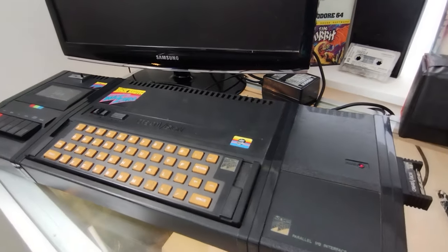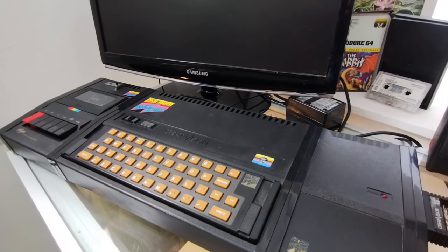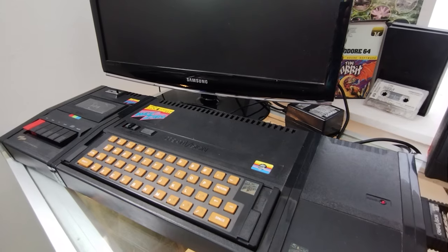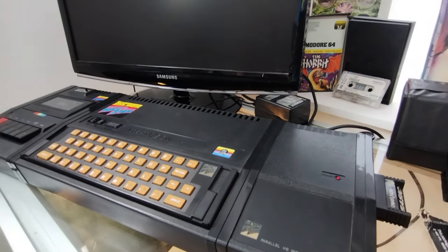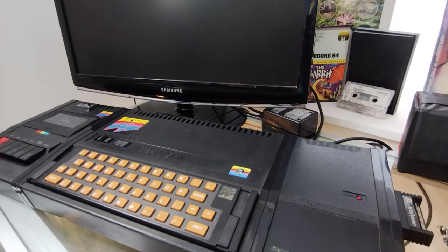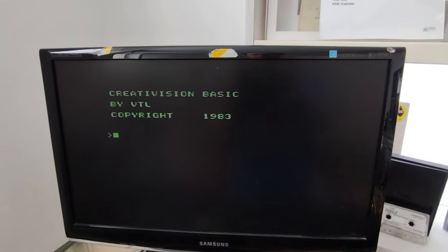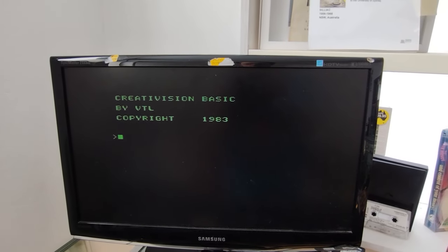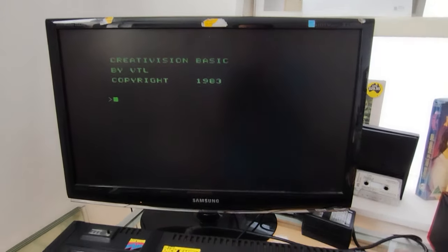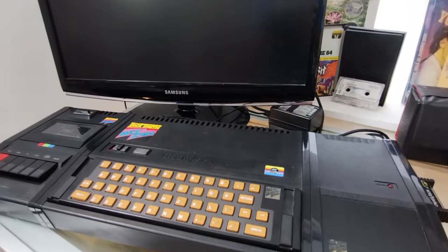This is a recent acquisition here at the ACMS — it was a donation, and last week we cleaned it up and got it working. I think it actually looks really, really nice. This is a machine from I believe 1982, and you can see here running BASIC it says copyright 1983. I think the physical design of this machine is really beautiful.